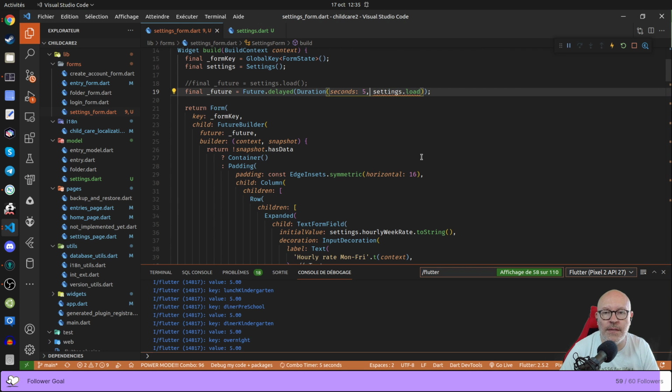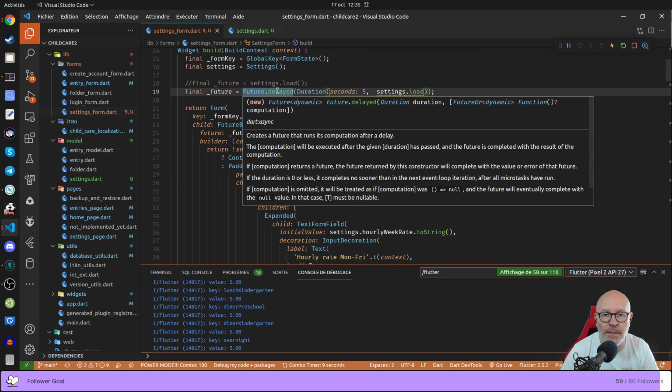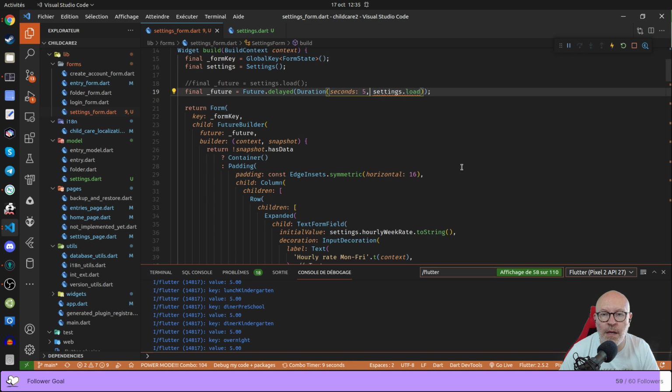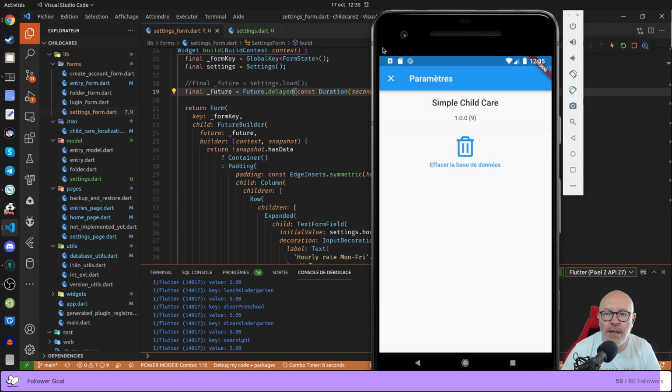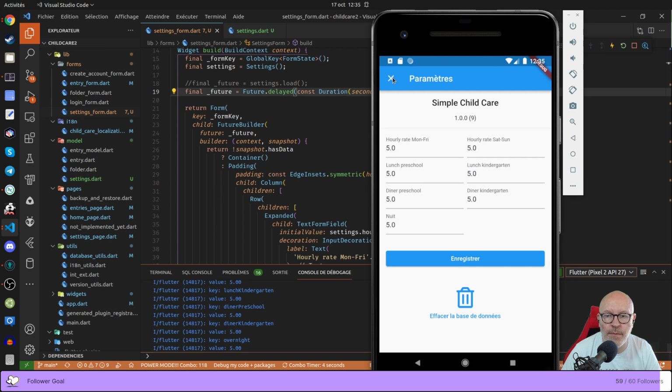So no, what's the name of this parameter? It's not a name. It's a future function. Yeah. What's wrong? Oh, it's not a parameter of duration. It is a parameter of delayed, and we can use a const here and remove that parenthesis here. And there we go.